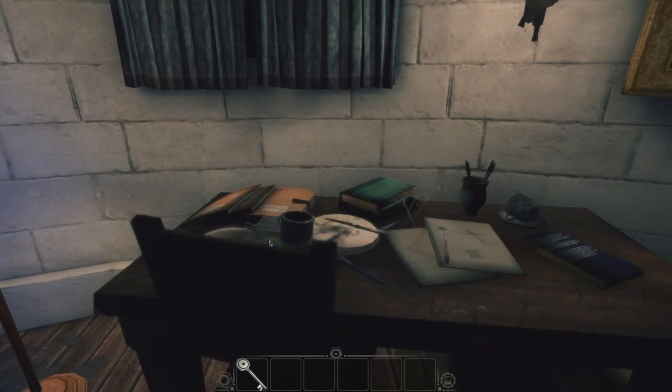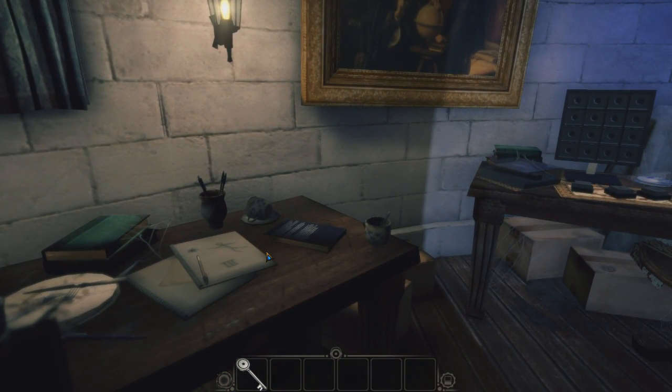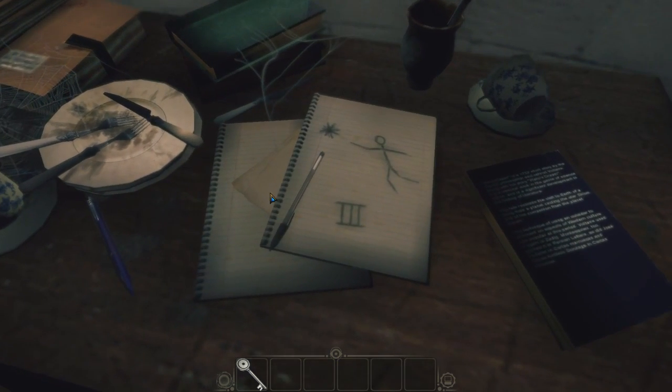What am I going for right now? Have I ever found notes like this before? I'm wondering. Also, he has multiple copies of Micromagus in the same room.